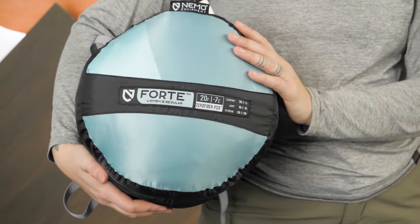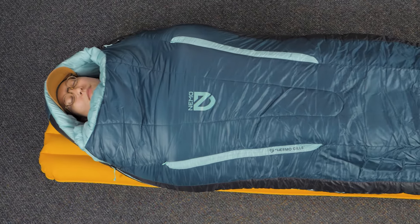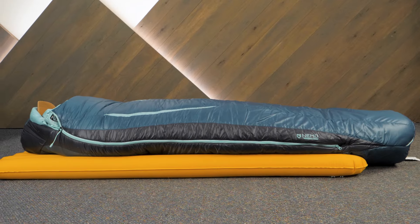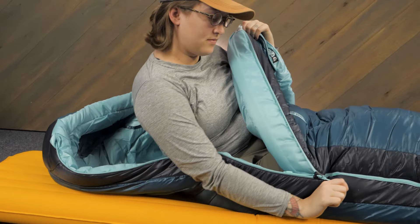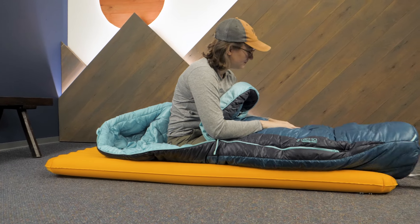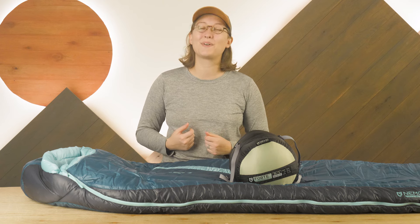If you're looking for a classically reliable synthetic sleeping bag with the added benefits of a spoon shape and thermo-regulating gills, plus super-sustainable construction and a women's-specific cut, this is the option for you. It is the Forte Endless Promise series from our friends at NEMO. Check out the full specs and find more awesome gear at nwild.com. When you buy gear from InWild, you're supporting the real people on our team and our mission to be the most helpful, trusted source of outdoor gear. See you on the trail.